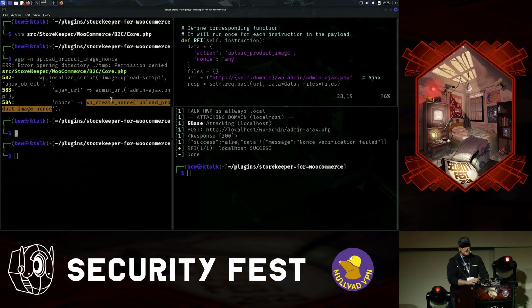So I either need to reach it or regenerate it myself, based on that I can steal the seed or something like that. But I can see that this is present in wp_localize_script, which is good for us. It doesn't mean automatically we can reach it, but it does not require prior authentication. So it's good for us. And if we can reach it, we will see it in an Ajax object that has at least an Ajax URL key and a nonce key.